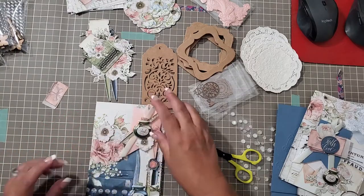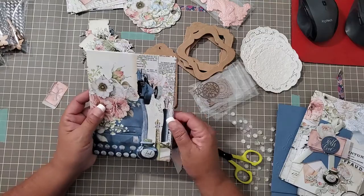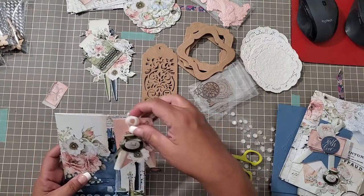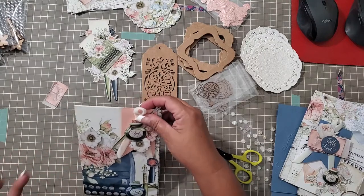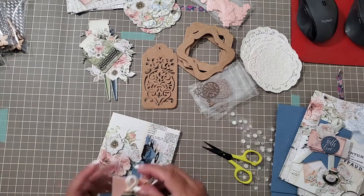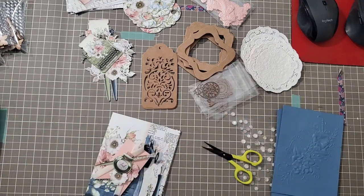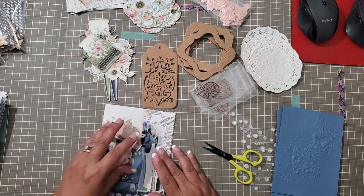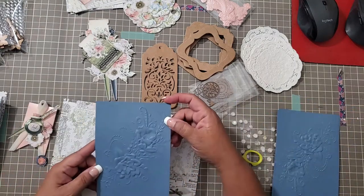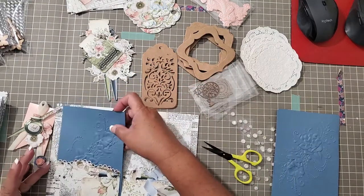So here it is. I ended up adding these two. I was talking when I was finishing these off that I wanted them dimensionalized. So I put those flowers there just to add something on the top to make it pop. And now I'm ready to put all my ephemera, all the goody stuff. So let's go through everything that's going in there one at a time. I've got an embossed backing. Now the point is, and I've got to see, because some of these are going to go in easier, like this one.